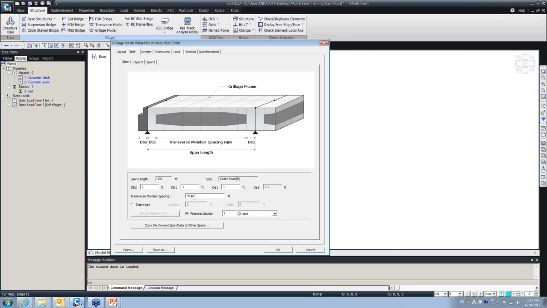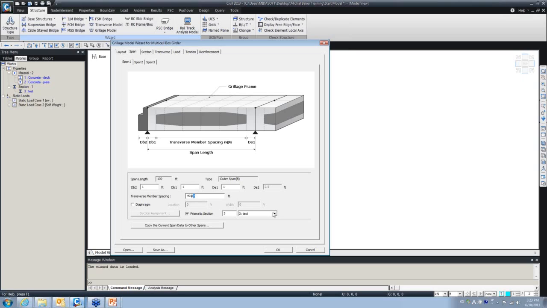Okay, so now what I did here, I used a 2 feet spacing of transverse elements. I want to show you how it looks. Because I used 1 foot here, 1 foot here, it's going to be 98 feet out of 100, and then it's going to be 49 transverse elements I need to cover this entire section.